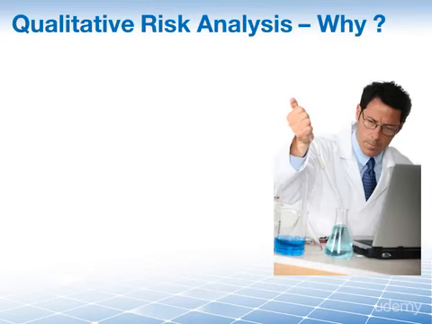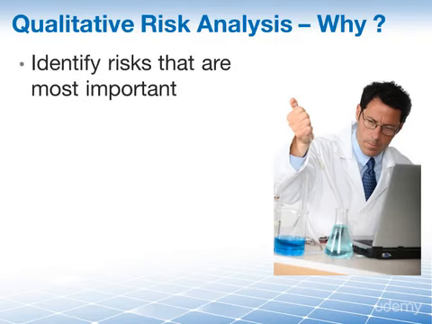I think by now you understand the why we do the qualitative risk analysis, but just to drive the point home. When analyzing our risks, we don't want to assess each of what might be a 500 risk list in detail. The first step is a triage, like what is done when treating a group of wounded soldiers. The benefits of the qualitative risk analysis are quick identification and determination of the most important risks. We have a prioritization of the risks.